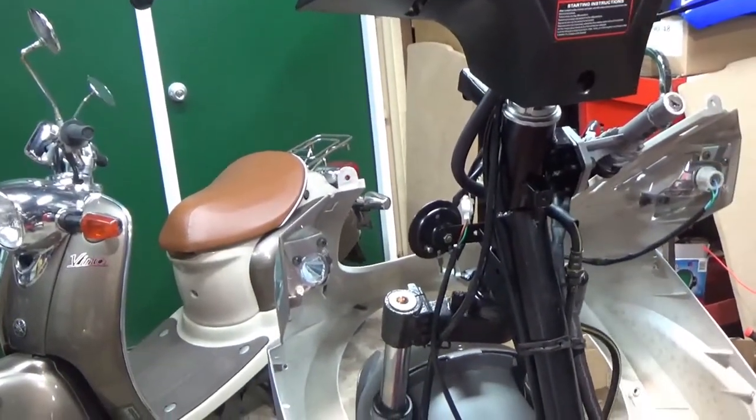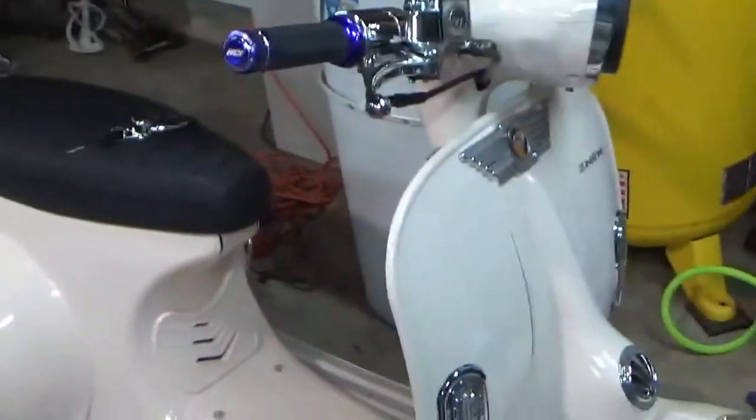My wife just asked me, are you going to have this ready? She's eager to ride her new scooter. I don't blame her. Her scooter's pretty dense.